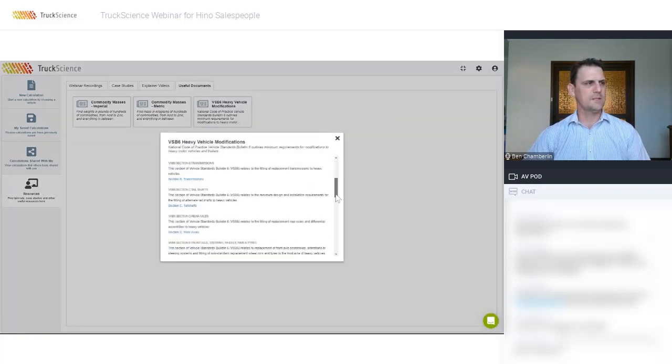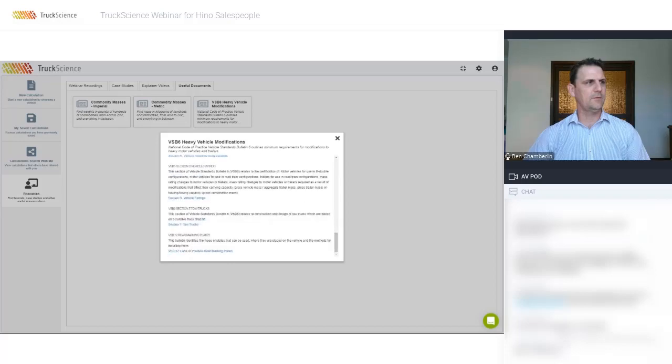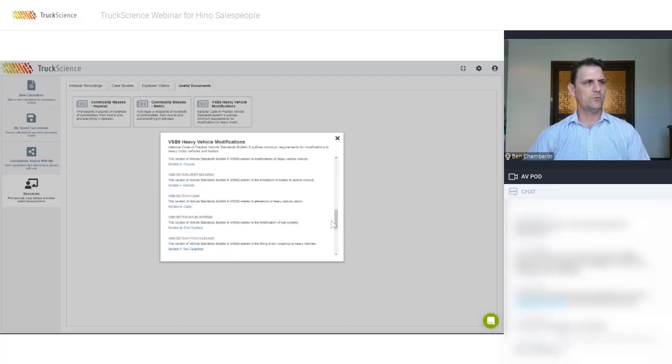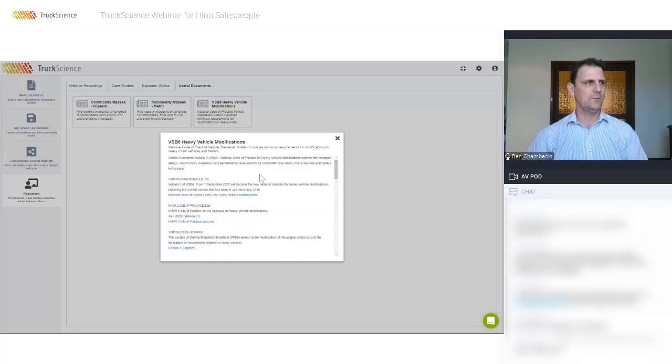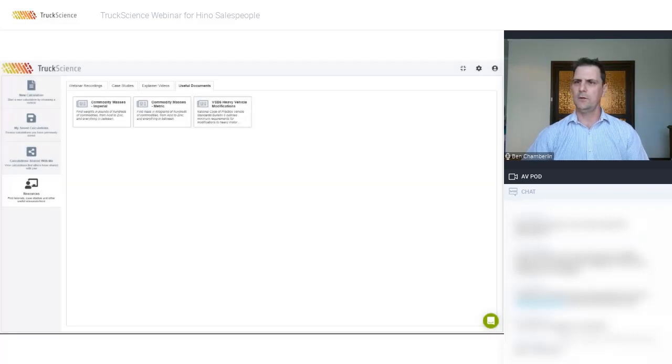All those VSB6 bulletins are in there. So if you had a particular concern or question or something that you were trying to address, then you could look at the VSB6 guide and address it there. So we're going to move on now, I guess, straight back to the calculation.